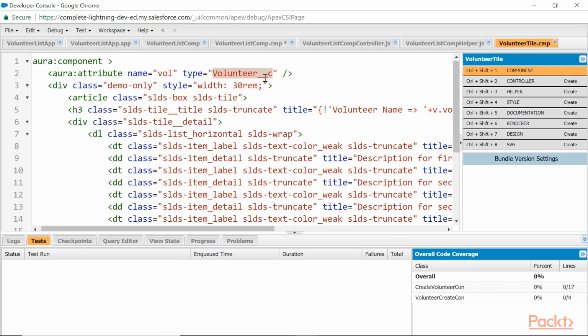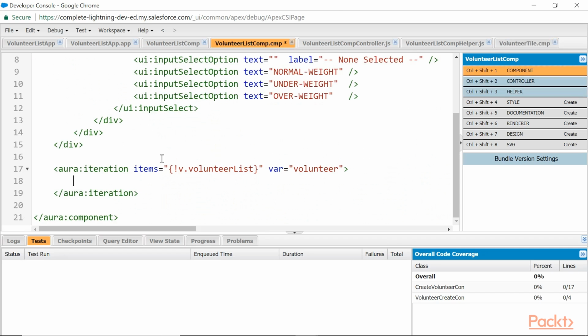Next, let me put this within the list, the volunteer list component, within the iteration. It has one attribute vol, that is volunteer. Provide this. Save this one.